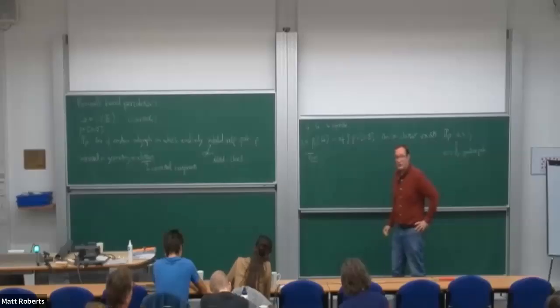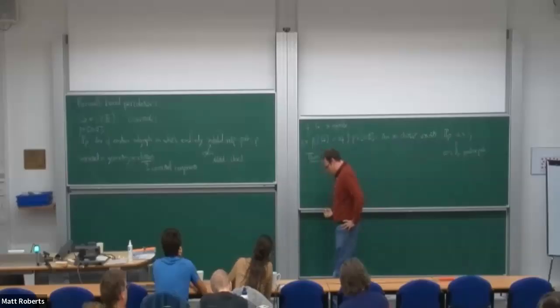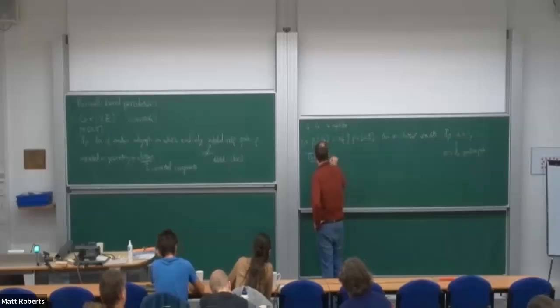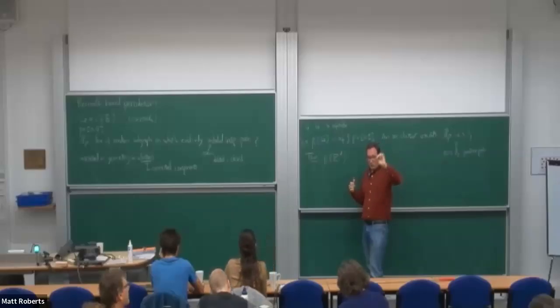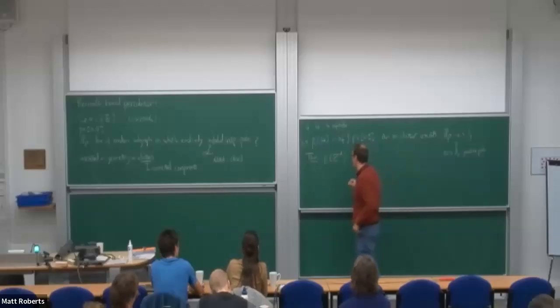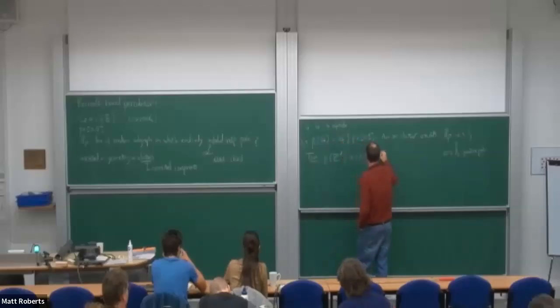So the first basic theorem about percolation that probably many of you are familiar with, which is kind of the theorem that makes the model interesting in some sense, is that for PC of Z^d, so here I mean the standard hypercubic lattice, right? So the vertices are the d-tuples of integers, and the edges are pairs of integers which differ by plus or minus 1 in one coordinate. This is strictly between 0 and 1 for all d at least 2.